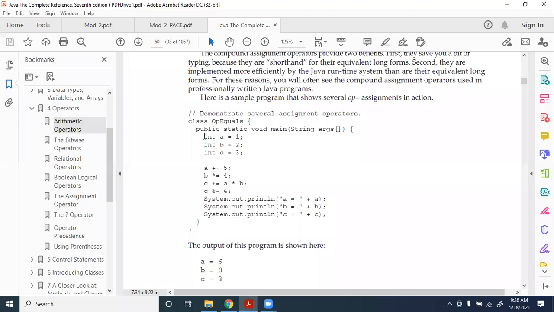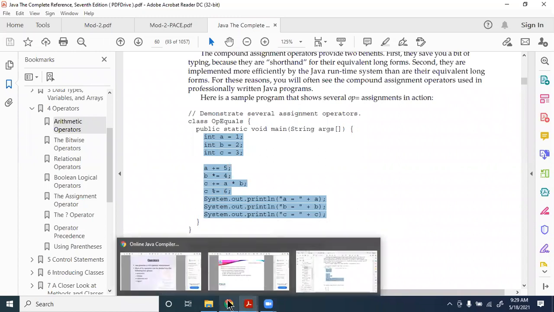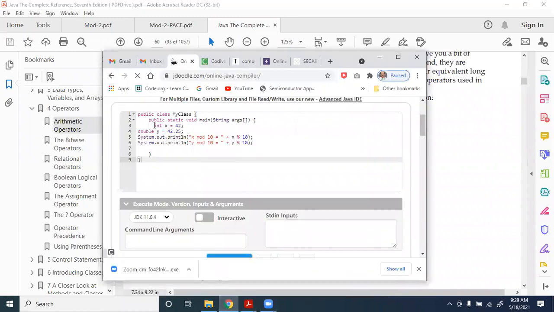Okay, so I'll cut this from here, copy, then go over here. Oh, it is not typing.